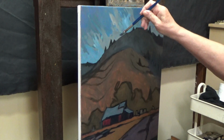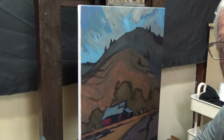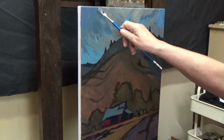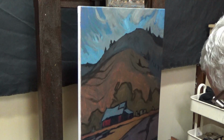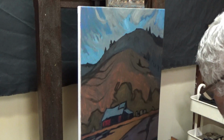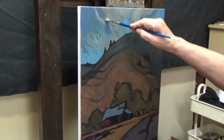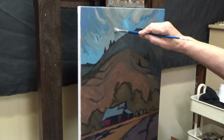Okay, I'm going to play with that for a little bit. Well, we don't want straight lines heading off of this hill. I want to give the sky a little bit of interest as well. So I'm using a pretty splayed and worn out brush right now, because I'm not close to other objects where I need a hard line. It's the sky, you know, with a lot of forgiveness.